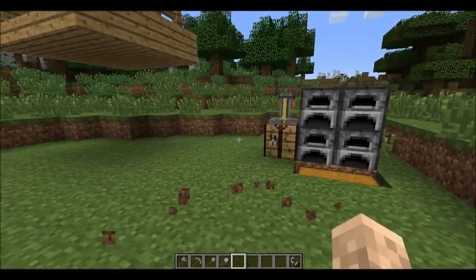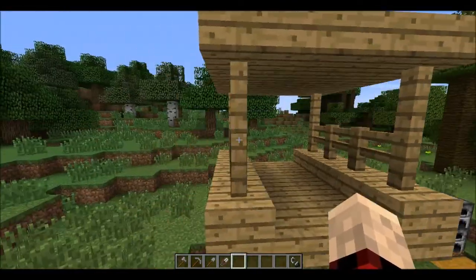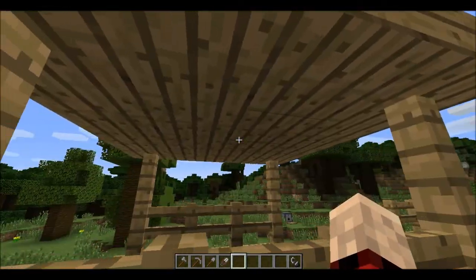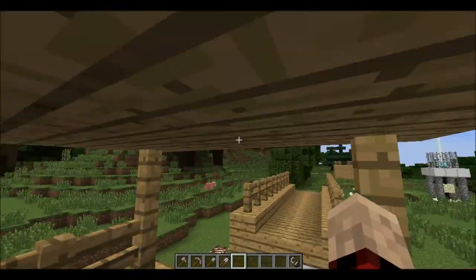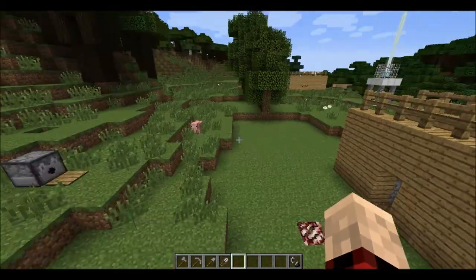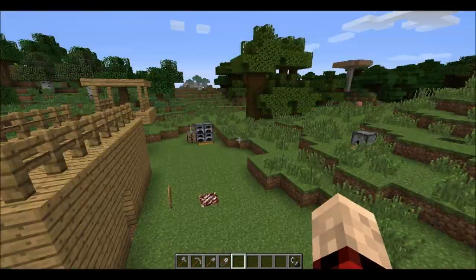The next thing is also something you can do to help with people who build sky bridges and are nailing you with arrows. Just put slabs like this over your wall, obviously to defend against arrows. Right, what was I doing?